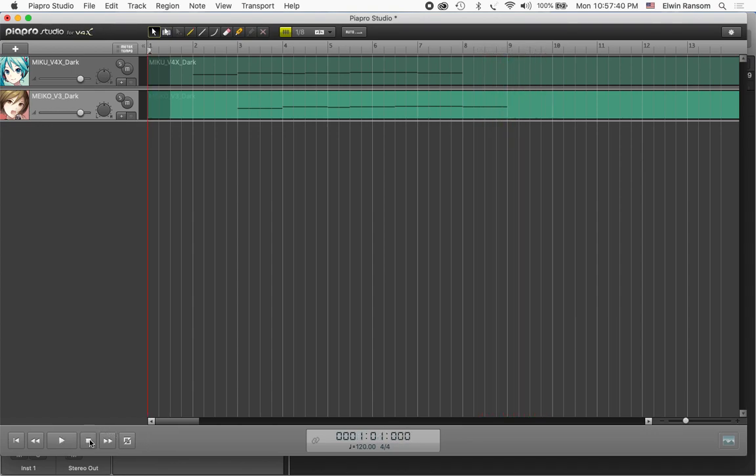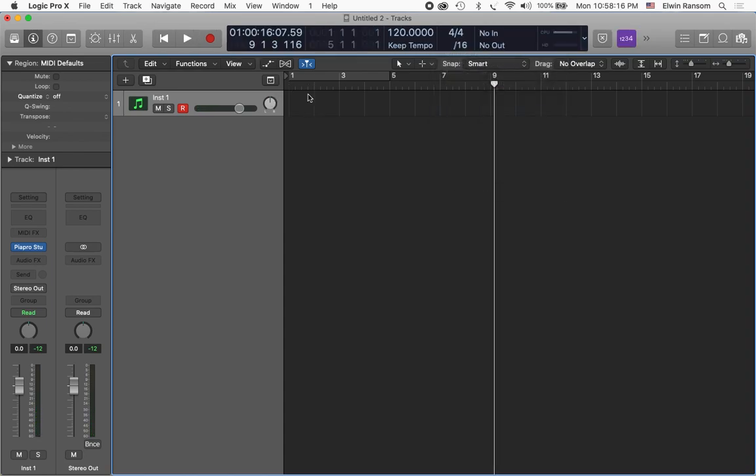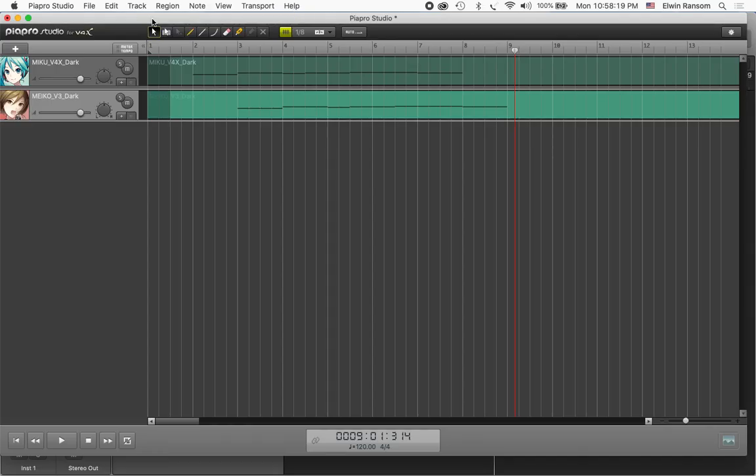There it is. Now, the thing is, when you go back to your Logic window, so I just do Command tilde, that is Command plus the button to the left of the number one. It shows all open windows in your active program there. If we play Logic, it starts there. And I know it looks a little strange because we're not seeing anything here, even though we're definitely hearing something, and that's because everything we've done is in the Piapro Studio over here.